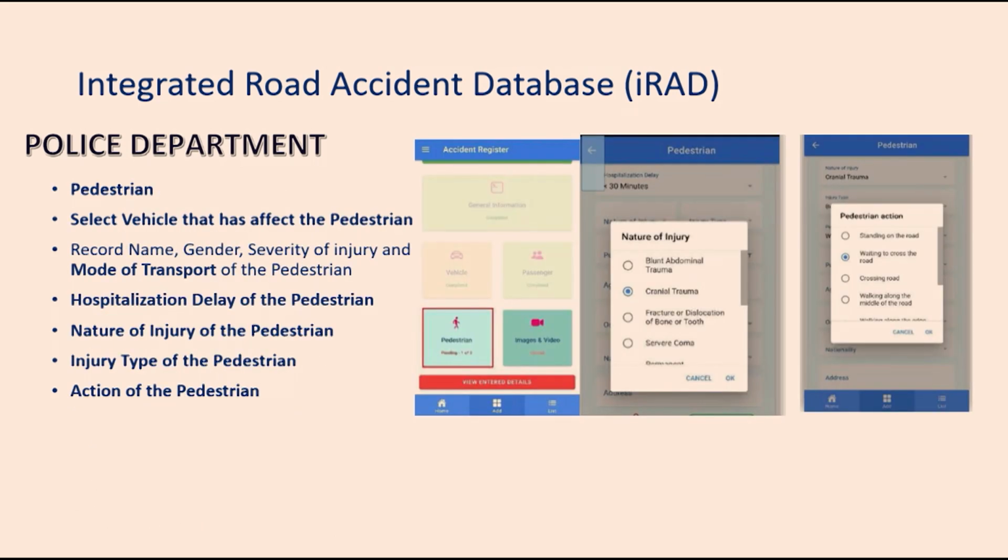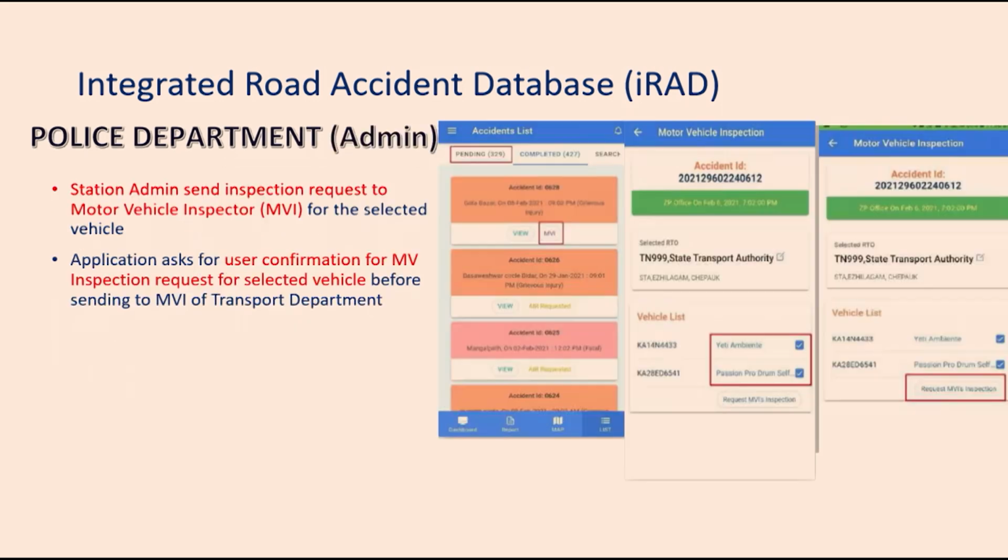We can skip all this. Now this is related to the hospital, nature of injury, critical trauma, though I think that is still police work. Once that is recorded, an accident alert will be generated and an ID will be allocated, and then it will come to the central command of the police. So that was the detail filled by the person who went to the spot, and then he will be able to see the summary of that accident.